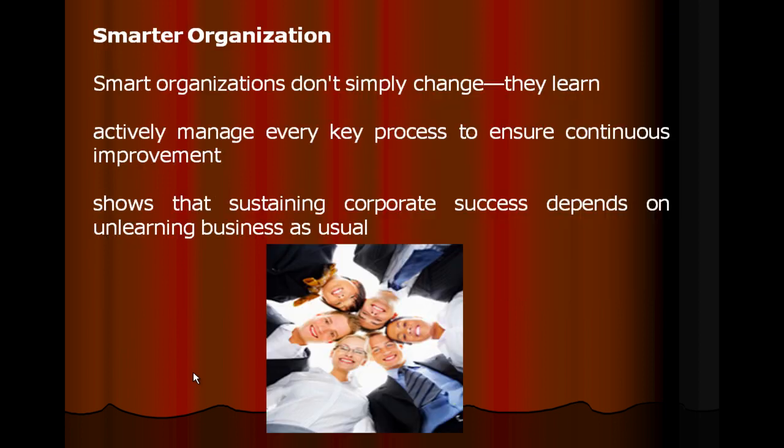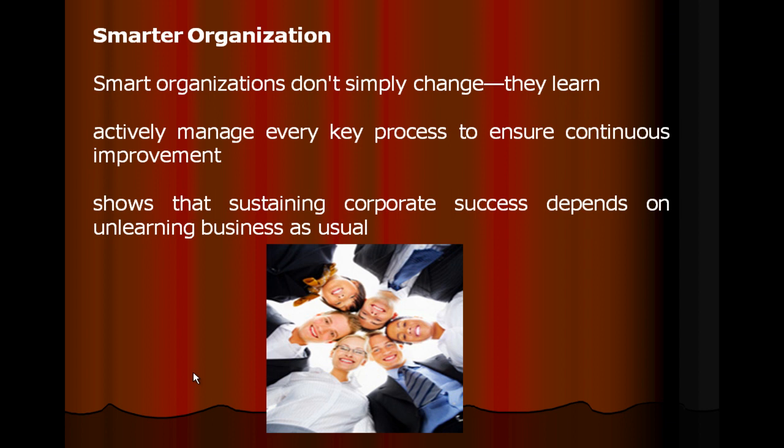Alright, students, let's move forward. Fine, let's now understand what is called a smarter organization. The very sentence goes quite clearly. It says that smart people would not just adapt to the situation, rather they learn from the situation. They imbibe certain values, so that the next time they encounter such scenarios, they are very prudent, they are very agile.